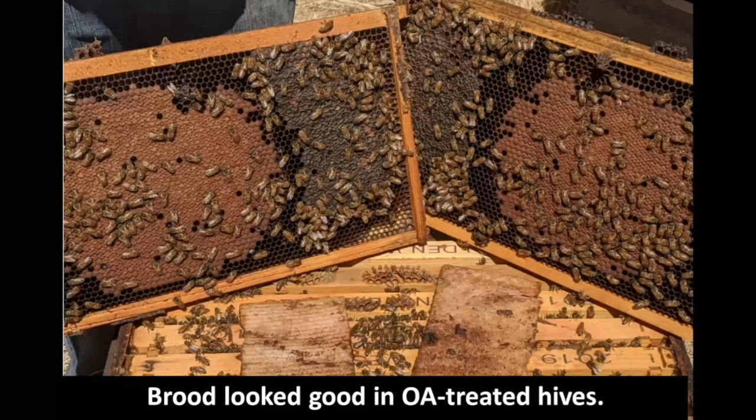So I pulled out some typical brood frames on the double segment at the end of the trial, and you can take a look right here. You tell me if there's much adverse effects on the brood. I mean, these went in with high mite counts and chicken patterns, and they came out looking very nice. Okay, that was the formal trial.